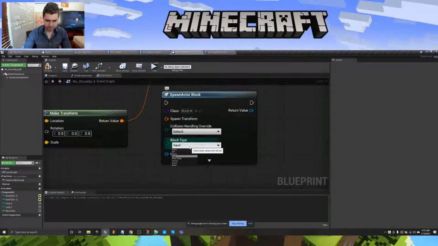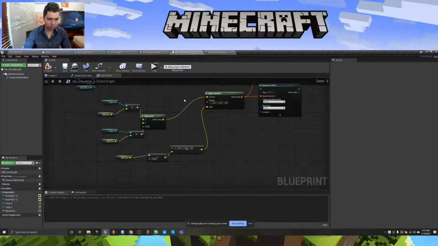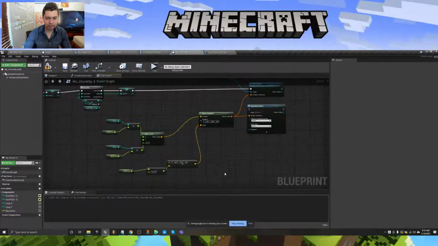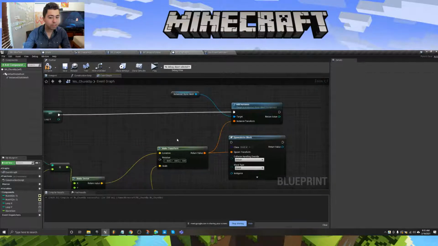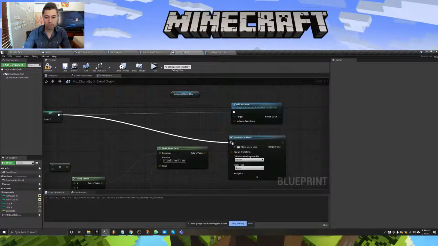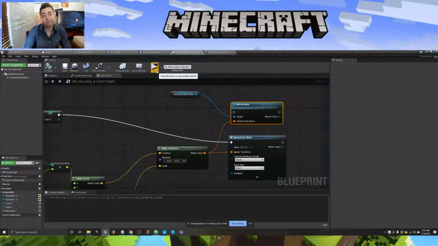Actually, no, let's do gravel, because our sand doesn't look like sand. We're going to plug in Caleb's exact same wacky, crazy, brain of a madman style code here that works, so I ain't complaining. We'll bring that in over here. So now we're spawning the blueprint instead of the instance. See if it works. 3, 2, 1.